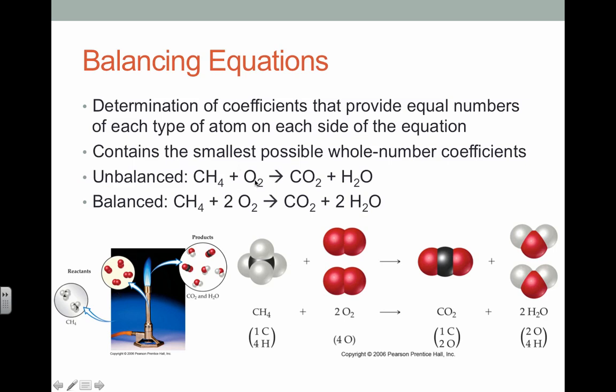Notice that we only have two oxygen atoms on one side but three on the other. The way we balance this is by adding numbers in front. By adding a two in front of the oxygen on the left-hand side and the water on the right-hand side, we not only balance the oxygens but we also balance the hydrogens. Now the carbons, hydrogens, and oxygens are all equal. This is illustrated below with pictures to help you understand what's going on.